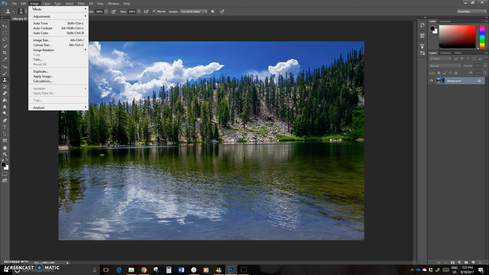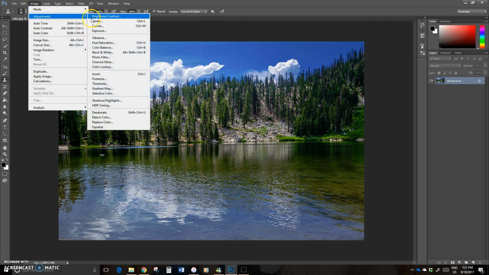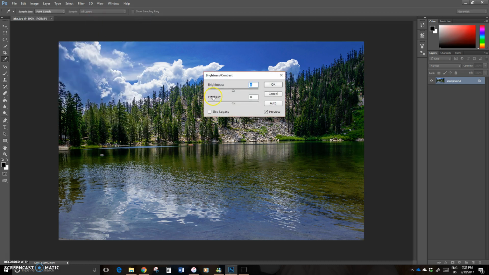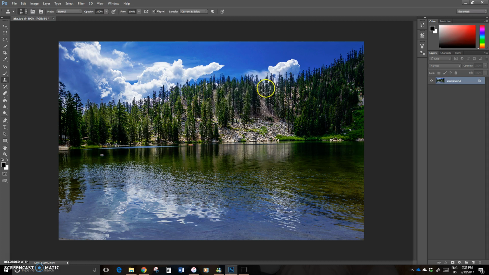The thing not to do is an adjustment like this, say a brightness contrast adjustment, and then just change it in here. So if we wanted to reduce the brightness a little bit, increase the contrast, give a bit more color, and then if you go OK, what happens is that there's no layer here. There's nothing that you can go back and adjust. You've changed this image, especially if you save it, basically forever. There's no way to go back unless you had that original image. You can't make any more changes to what you've done. So that's not the best way.